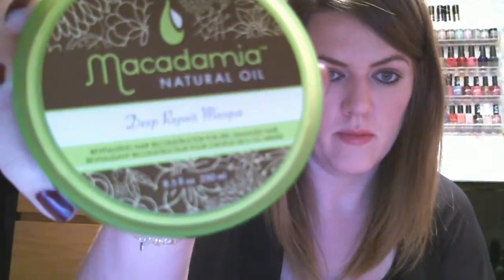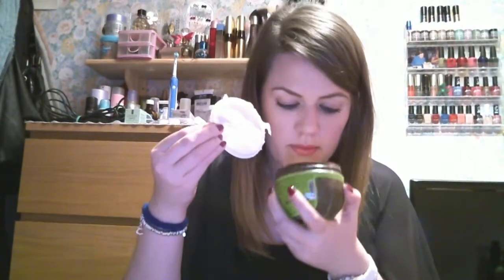One thing I did actually just forget — when I'm washing my hair, I also use Macadamia Natural Oil Deep Repair Mask. It leaves your hair soft. I don't know what it smells of, but it smells very good — very luxurious, like a thick, thick cream. I made a mistake last night of actually using this and the Redken All Soft shampoo together. I don't know if there's such a thing as too soft, but it is too soft. It lacks oomph. Some people might like that, so if you do, definitely combine these two.